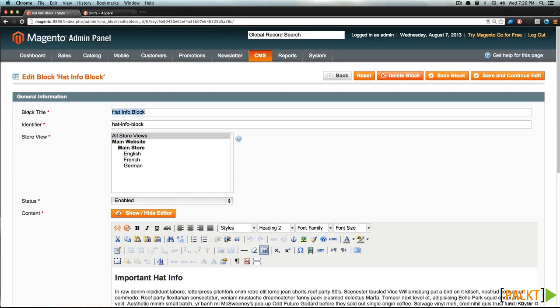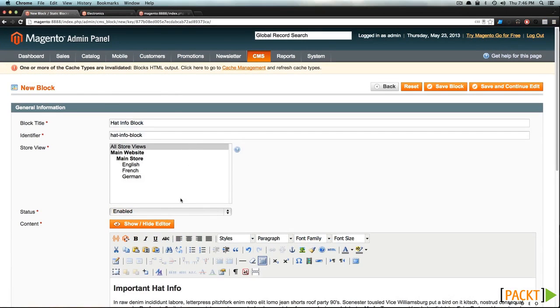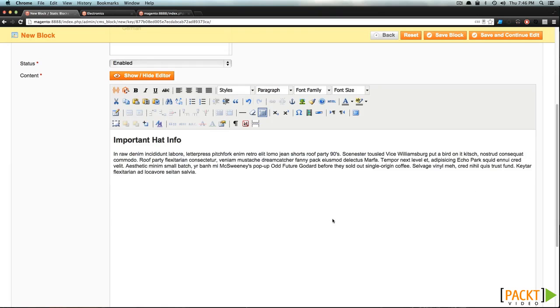If you had something like the title to identify the block, it might not be as easy because of the variation in capital, lowercase, and spaces. So the identifier needs to be here, so it's something that you can refer to this block as. So it's hat info block and then hat info block. It's enabled, and here's our block.